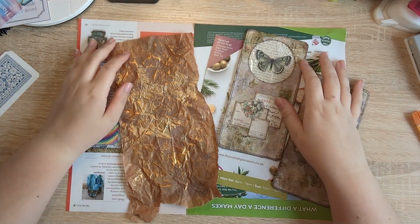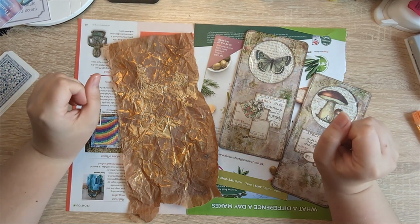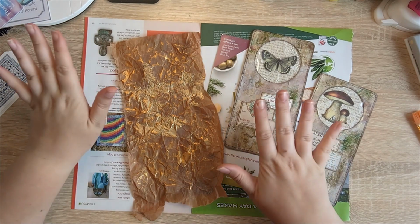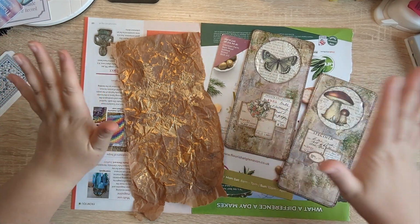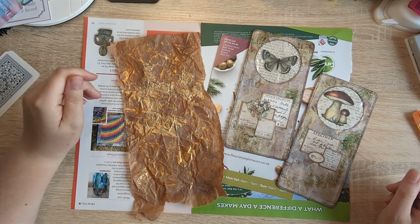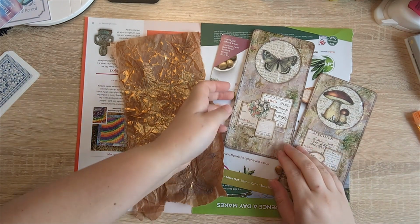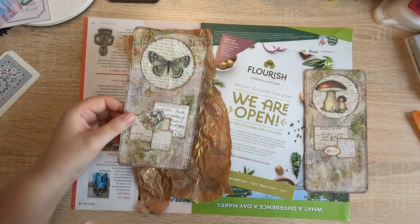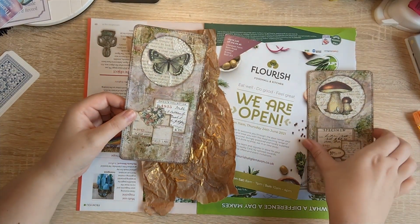Good to see you. Who fancies a little bit of a play? So I'm going to be doing another page in my ring-bound journal, hopefully. But today is playtime experiment type of day because we're going to do some mixed media. So I am completely new to mixed media. I don't do it. I'm completely new to it.